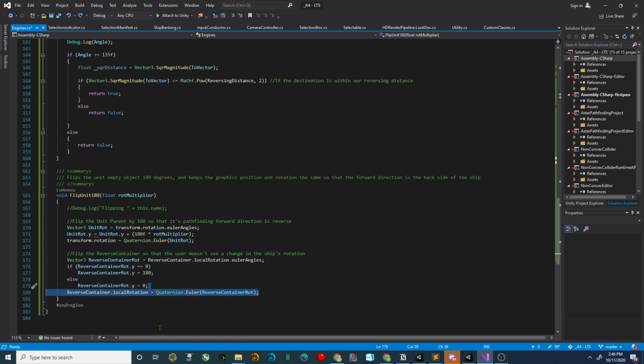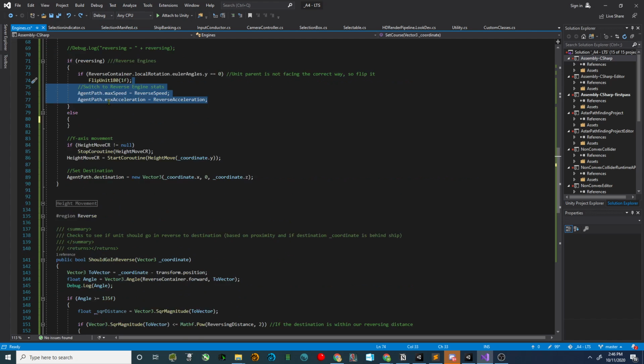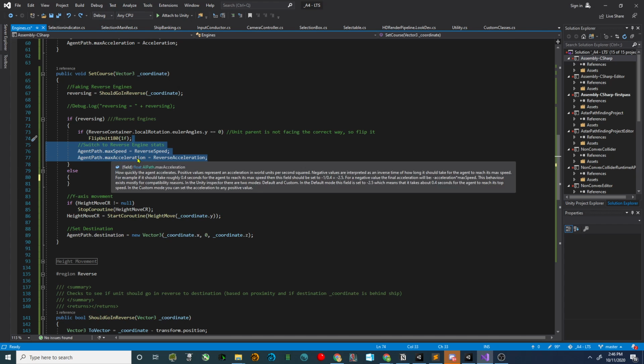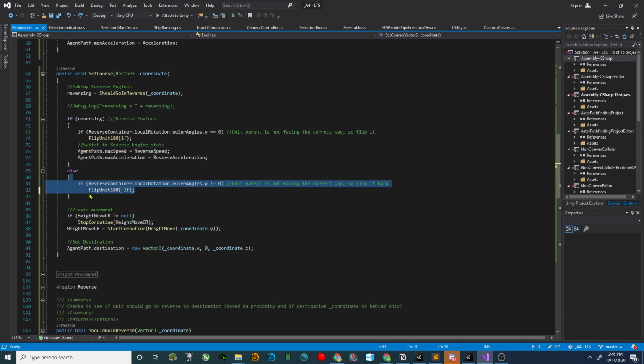And then now we're actually going to modify that local rotation with what we found here, with our new rotation vector. And now we're going to switch to our reverse engine stats. So we're going to take our agent AI path thing, and set its max speed to our reverse speed and our max acceleration to our reverse acceleration.